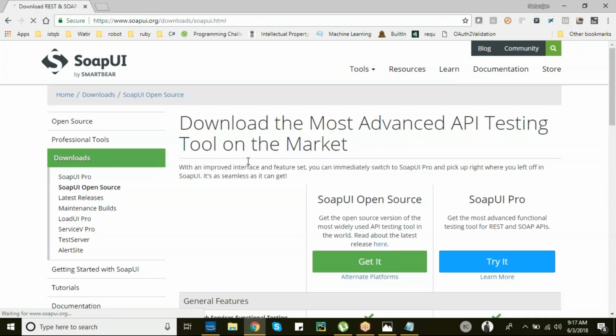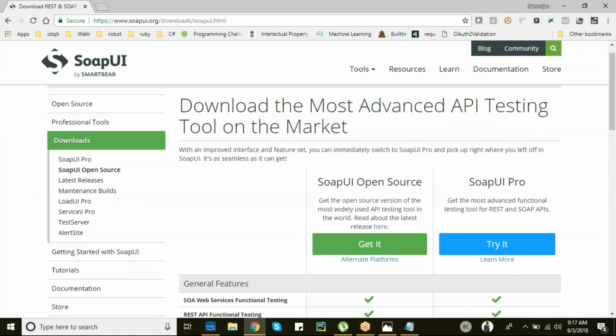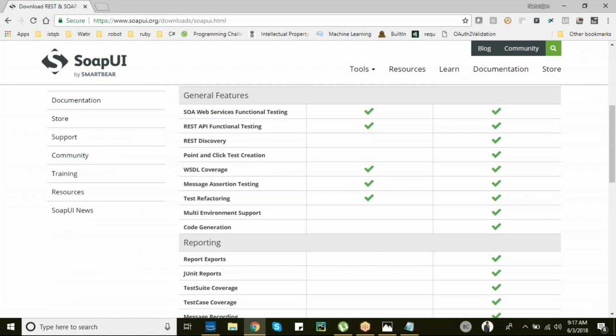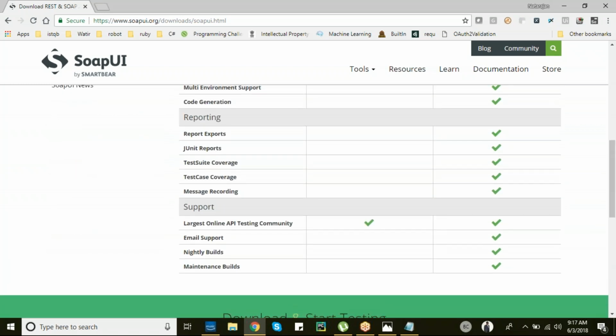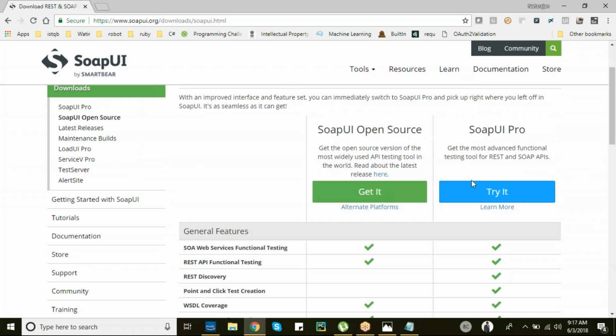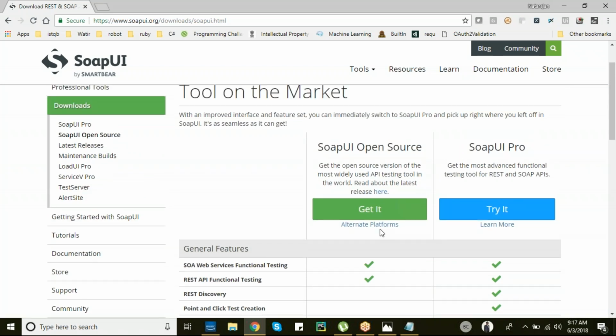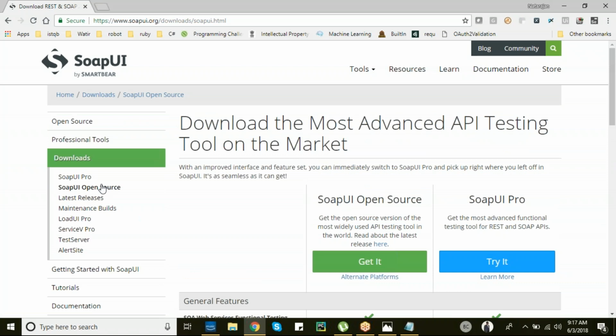SOAPUI open source can be downloaded from here, and SOAPUI Pro can be downloaded from here. You have these functionalities available in open source and Pro, which you can see as a difference. All these are different environments we would be working with in today's activity. We'll work on both open source and Pro, but of a bit older version.